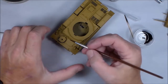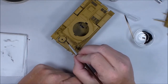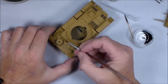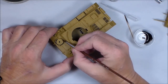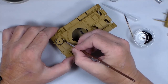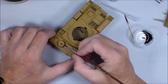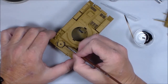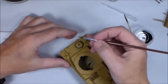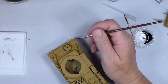Another thing to remember too is always try and drag the brush. Don't push it. When you push it, the bristles can splay out and it'll mess up your paint job. If you have to go at an angle and pull it like I've been doing on these wheels, just keep the tip up against an edge, that's fine. Just don't push the brush. There might come times when it's absolutely necessary, like in a really tight spot, but you want to be extra careful about doing that. Okay? So I'm going to continue painting this wheel, and then we'll come back and look at what's next.